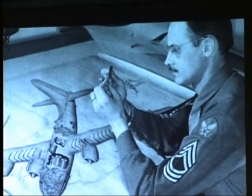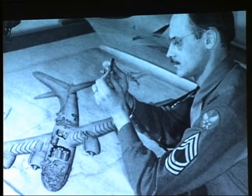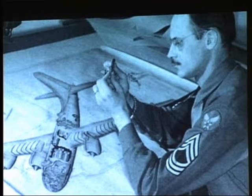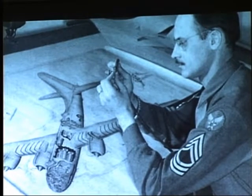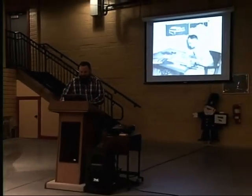During World War II, he was in the Air Force. He primarily did designs on aircraft, and they actually transferred him to the rocket division. So he was working on spaceships and things like that, which never actually got completely finished. But they recognized his talents for drawing and streamlining, and moved him into that role. So here he is drawn away.